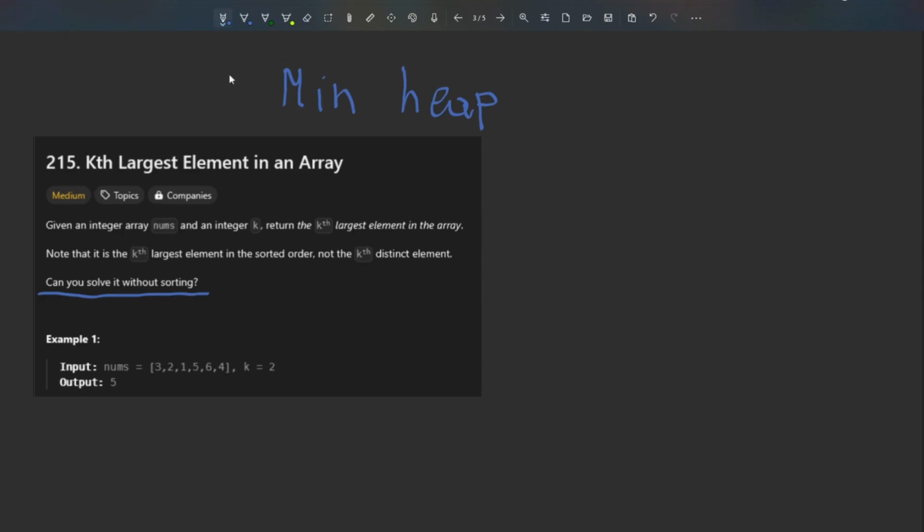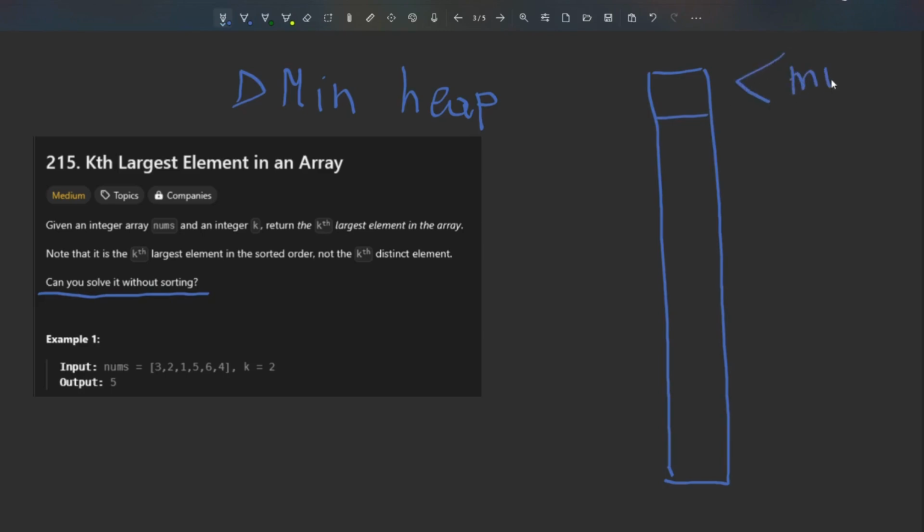In order to do that, we have to introduce a new data structure, Min-Heap. What does a Min-Heap do? It's a priority queue. We're going to store the minimum value always on top. Then if we peek or pop, well, in this case poll, because I'm using Java, we get the minimum value. And we do this for k values. Our size is going to be k values.